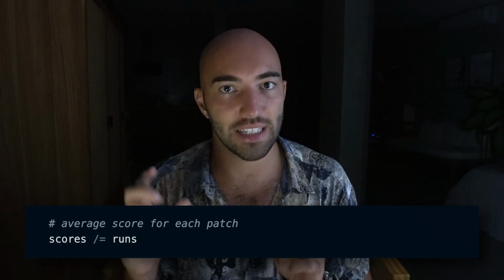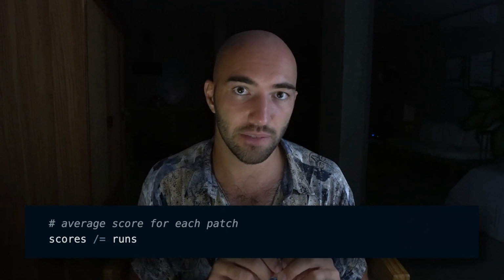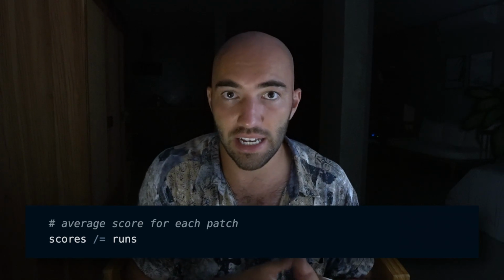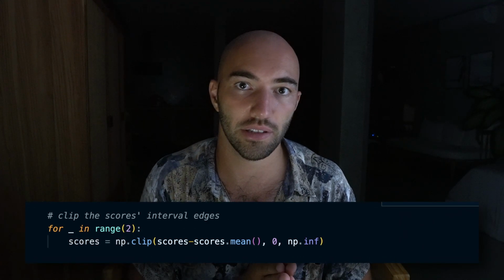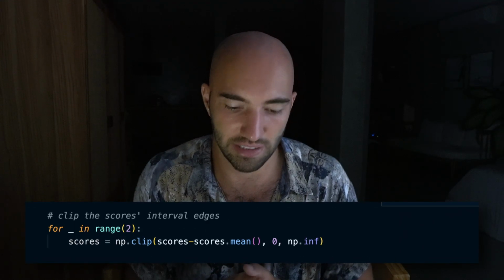So what we need to do is clip the lower scores down to 0. To do that, we calculate the average of scores across the whole image and subtract that average from the current scores. What that will do is push 50% of the scores below 0. And then we clip those scores, so anything below 0 becomes 0.